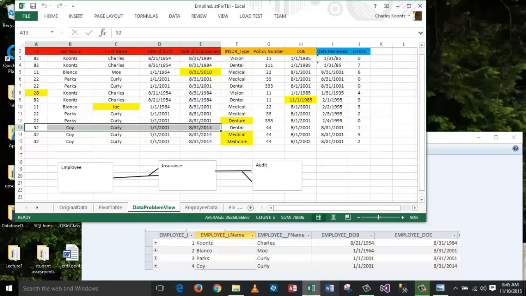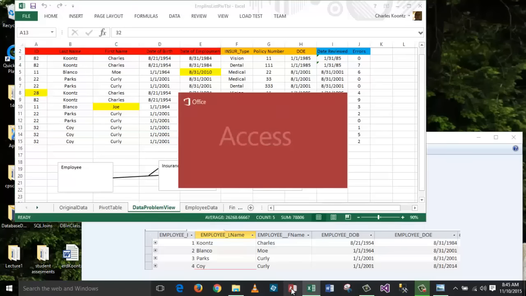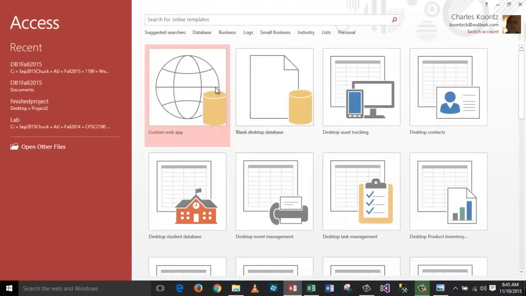So I'm going to be using Office 2013, and one of the programs in that software suite is Microsoft Access. So I have Access set up on this computer so that it appears in the taskbar as a tool down here, and if I click on this shortcut, it will allow me to access existing databases or create a new database. And what I'm going to do is demonstrate how to create a new database.